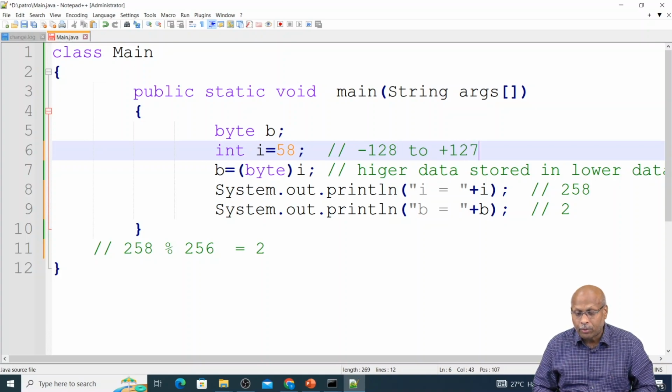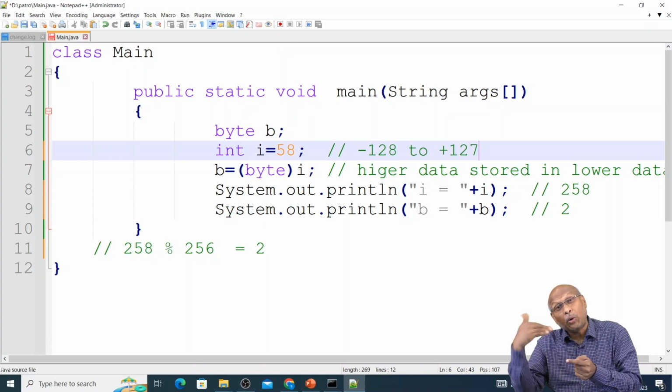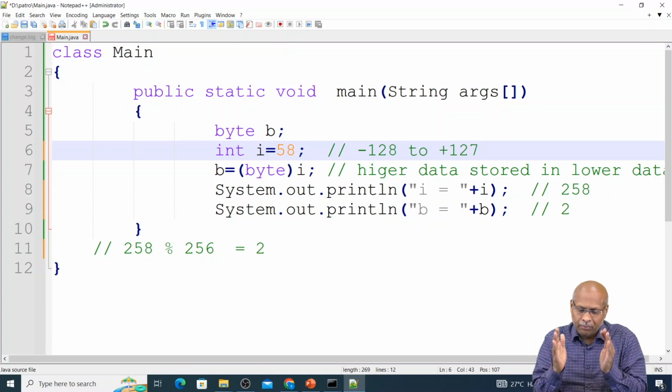That is the range of the byte variable, so I can store any value in this range. My integer is also 58, so my byte can support it. There is no loss in that case. If it exceeds the boundary, there is a chance of loss, but within the boundary there is no loss, so I will get the correct answer.